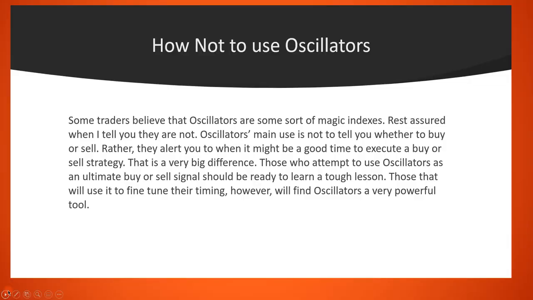Some traders believe that oscillators are some sort of magic index or indicator. Rest assured when I tell you they are not. Oscillators' main use is not to tell you whether to buy or sell. Rather, they alert you to when it might be a good time to execute a buy or a sell strategy. And that's a very big difference.